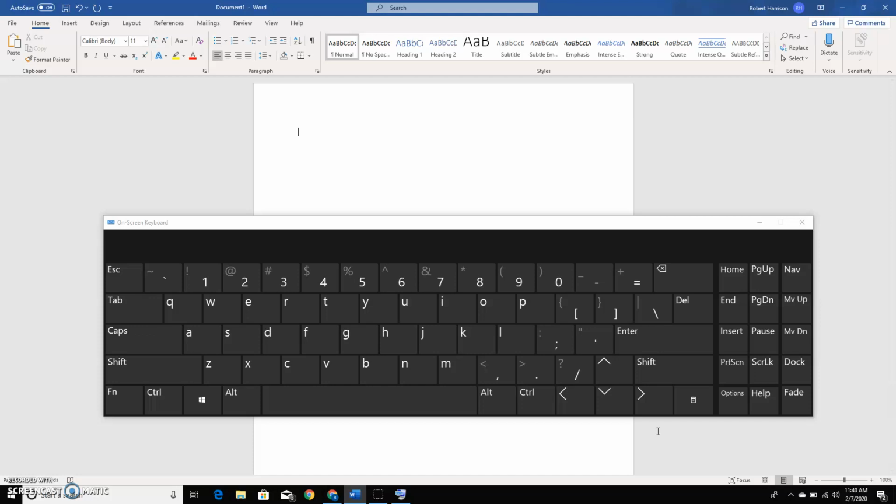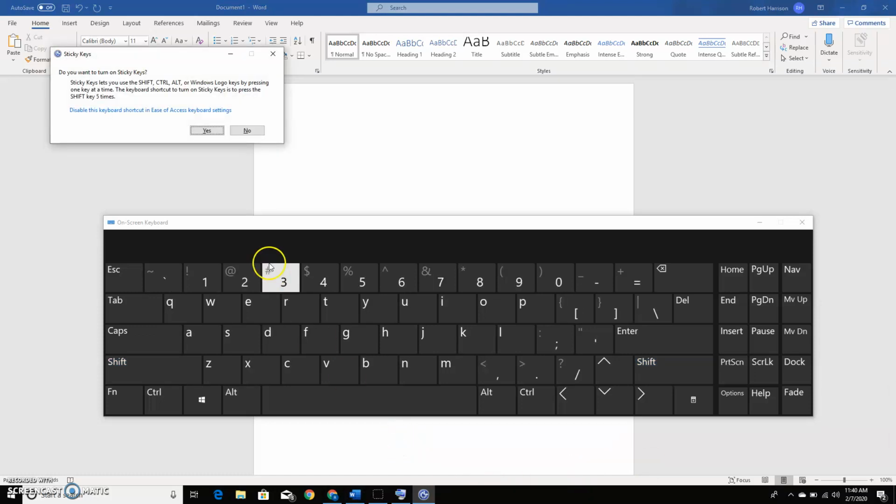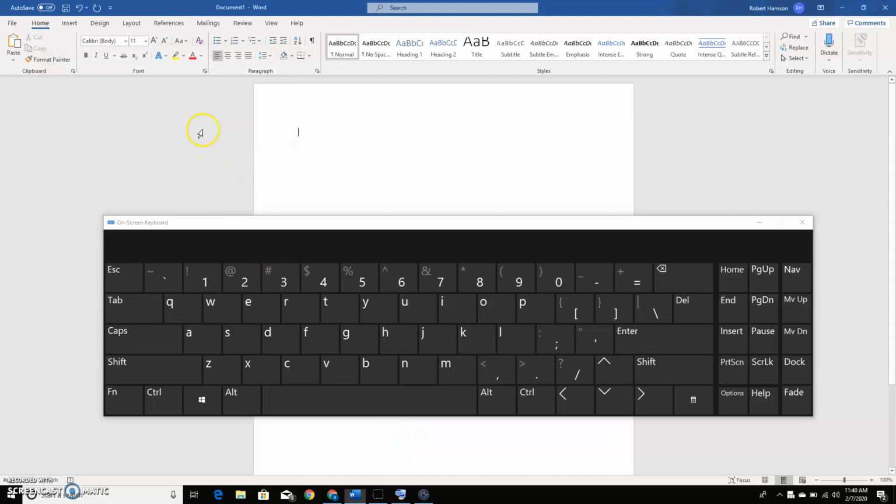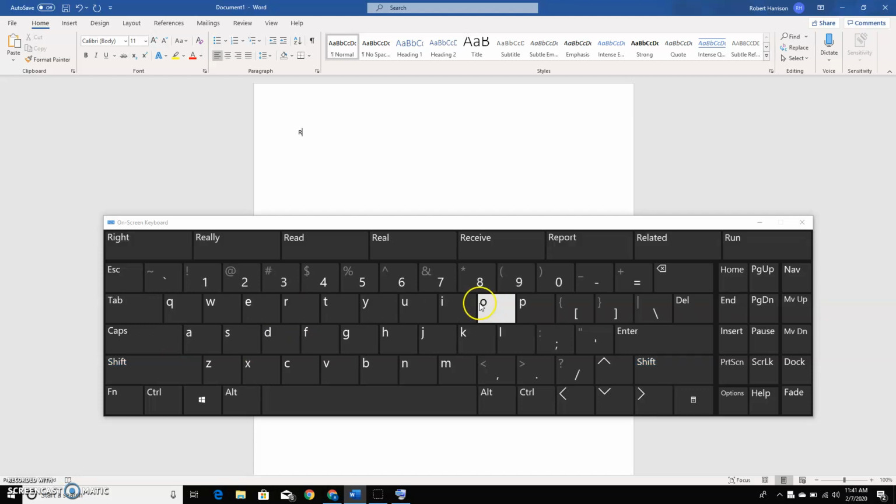Again, if you have a touch screen, it can make access a lot easier. I will also show you how to use sticky keys. That can allow us to use commands such as Control, Alt, and Shift by only clicking the button once if that is what our accessibility allows us to do. So in order to turn on sticky keys, we will press Shift 5 times. It'll bring up a prompt asking us if we want sticky keys to be active. We'll say yes, and now we are able to use sticky keys and access our on-screen keyboard by clicking through the letters. I can type my first name here.